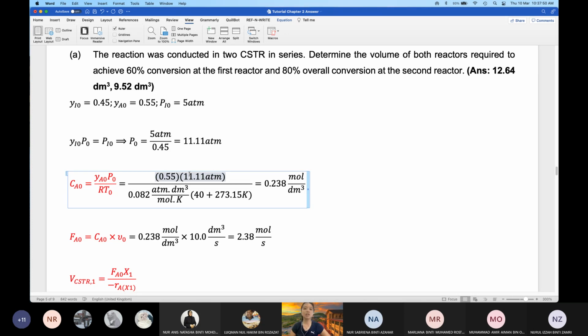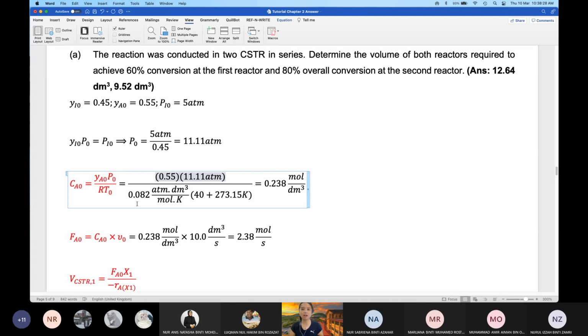So that's why I say in engineering, especially reaction engineering, kadang-kadang few student will have different way of doing the calculation. Dia ada yang macam I told you just now, some will find P0, some will find PA0. Sama je jawapan akhir dia. But make sure you use it correctly. Macam saya, in this question, I find first total pressure. So, I mesti darab dengan 0.55. Kalau kamu terus cari pressure A, dah tak payah darab. Terus guna pressure tu. Okay, so darab 0.55 divide by RT0. So, my pressure ATM, I use lah gas constant yang ada ATM.